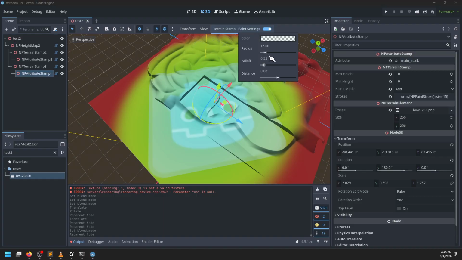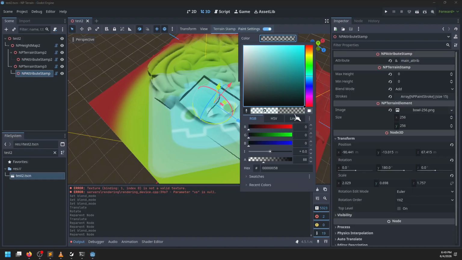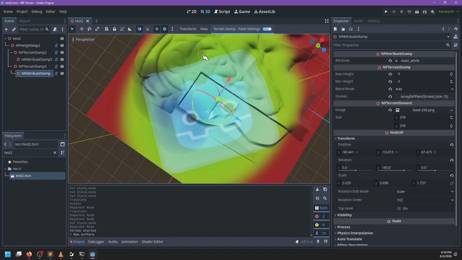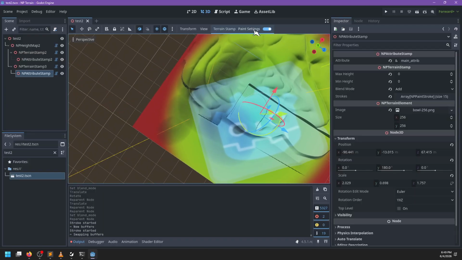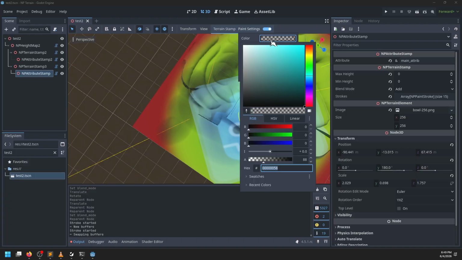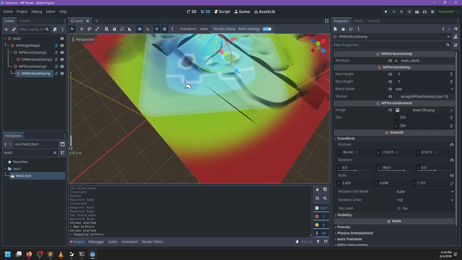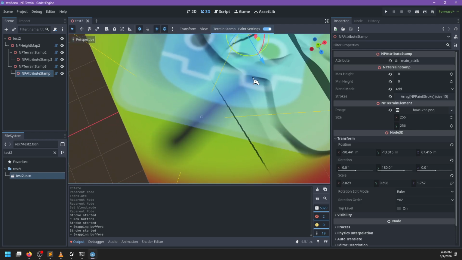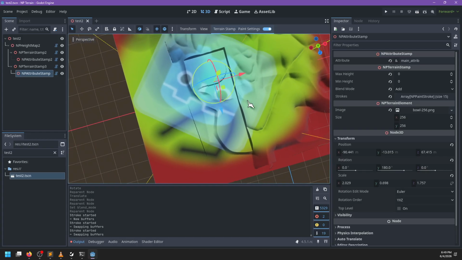So I want to play with this a bit more. Let's set this color to like black again. And let's see our fall off at 1 with a like high opacity brush. So you can see how slow or low the fall off is.